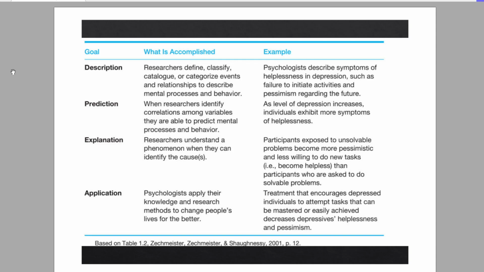Right. So maybe a good thing to point out is for this description prediction, when you do these studies, you're not changing anything about the participants. You're just seeing what's there. Yeah. Right? And in description, you're just describing what's there. In prediction, you're just figuring out what things you're seeing go with what other things. Whereas in an experiment, you're actually manipulating something. Yeah. So that's an important distinction. Yeah. With description and prediction, you're kind of like, these are naturally occurring things. And you're observing them and noting them in some way.